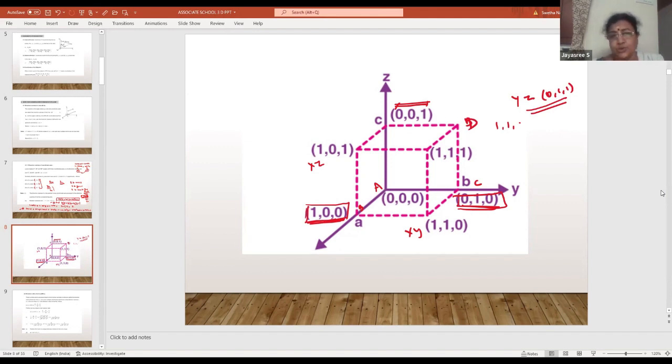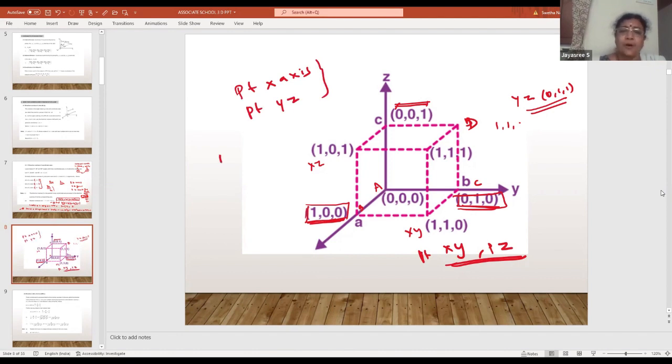Direction cosine, direction ratio, find the direction ratio of the diagonal, all the possible diagonals. With a simple number when we give, how to pick up the diagonal? In the XY plane, they have to pick the point. That will become a point in the XY plane and a point on the Z axis. Another diagonal is a point on the X axis and a point on the YZ plane. This makes one diagonal. And then a point on the Y axis and a point in the XZ plane will make another diagonal. That makes 3 diagonals.